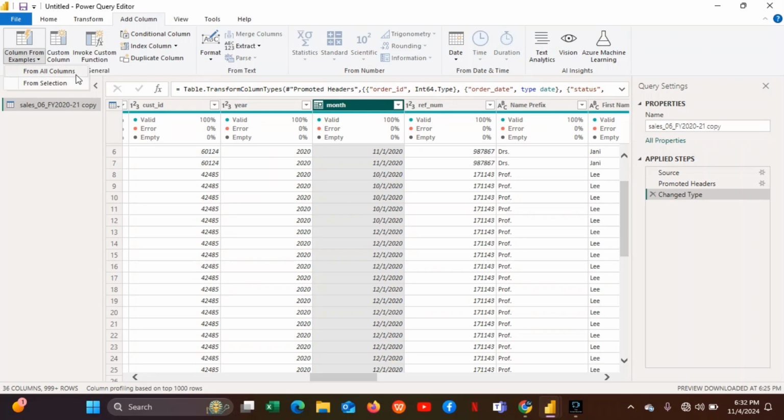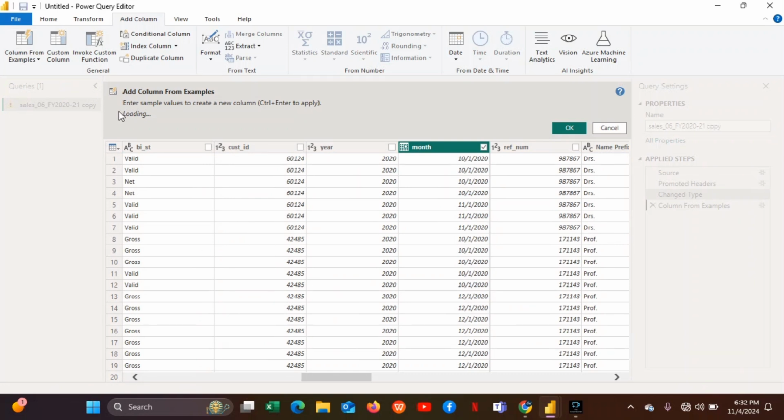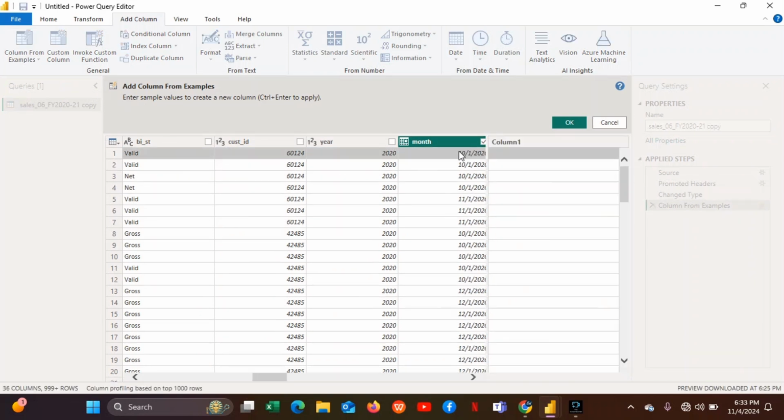We're not working with all columns, we're working with a particular column, the month column. Now here, if you notice, we're having 10 and 1. It's possible that 1 is the month and 10 is the day, and it's possible that 10 is the month and 1 is the day.